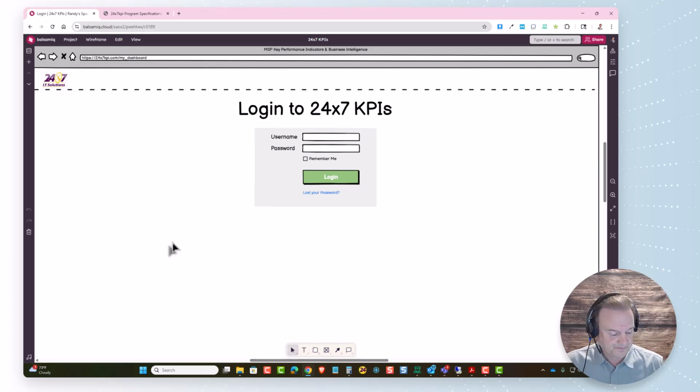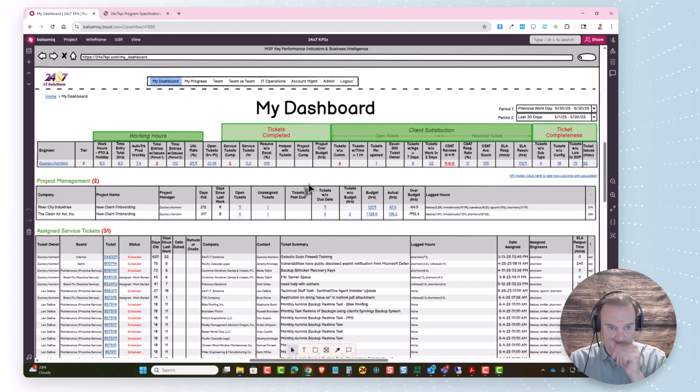This is a wireframing solution, Balsamic Cloud. These screens have been designed as a quick way to design web pages, and the ones highlighted in light green are clickable. If I hover over it, you can see that Alt-click will take me to My Dashboard. So once a user successfully logs in here, then they should go to their My Dashboard screen.